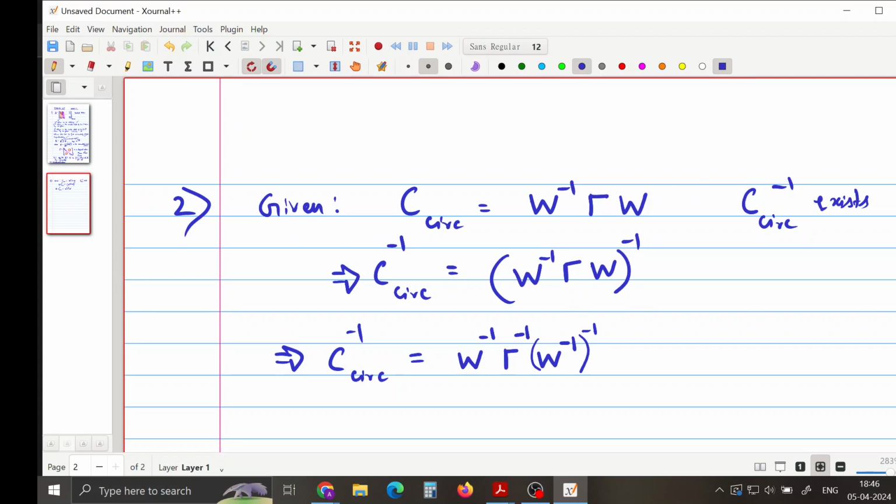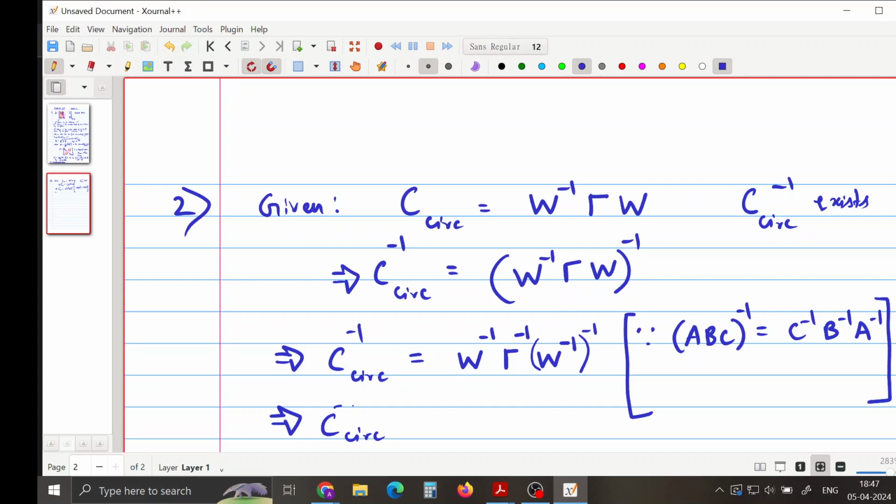That's the law, because what's the rule I'm following here? Let's say I have some product of three matrices A, B, C whole inverse, that can be written as C inverse times B inverse times A inverse. So in the reverse direction, you will have the product. Right. And now what does this give us?